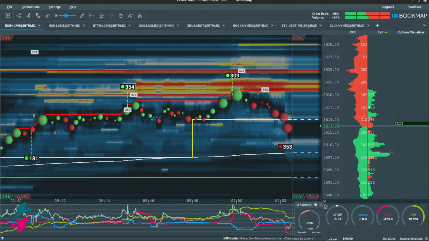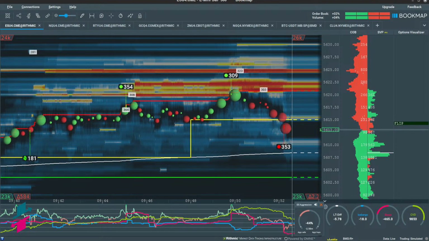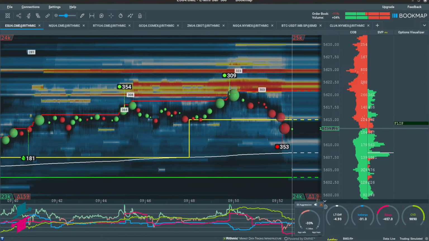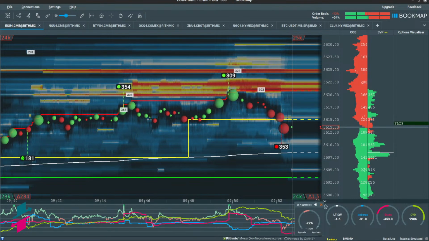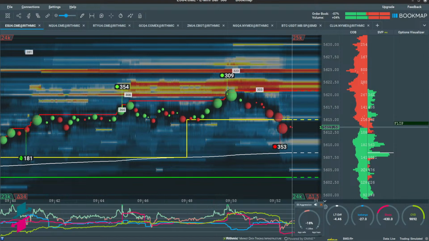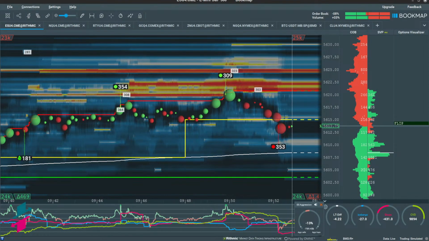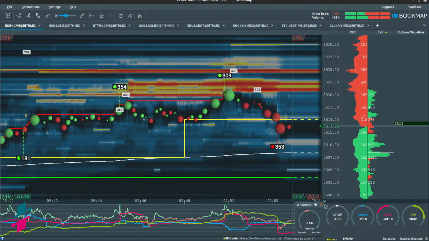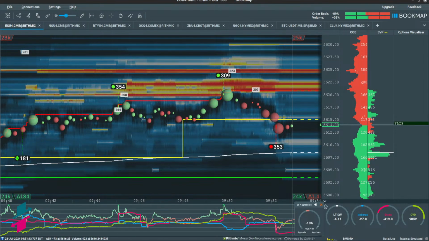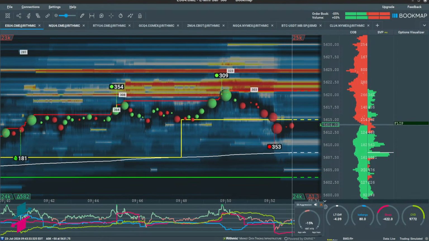If we do, the probabilities of continuation are quite high, and that's the type of momentum-driven trading setup I really like to trade. Because A, it's kind of a set-it-and-forget-it trade. You put in your brackets, and you go and do something else. You don't need to watch every tick on a trade like that. And we did have a decent size sell stop there, 353 contracts.